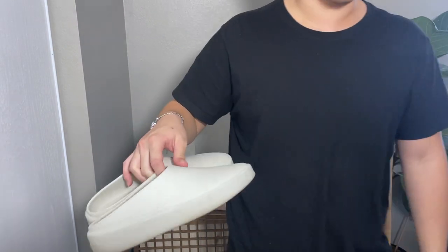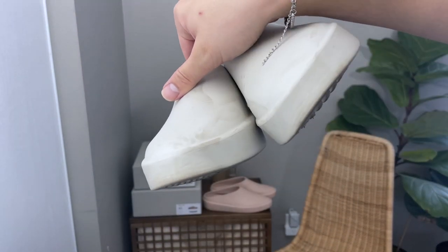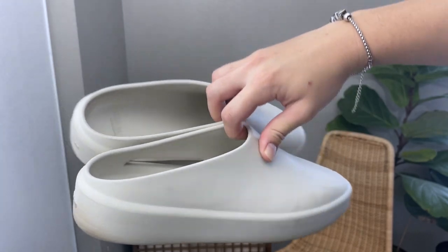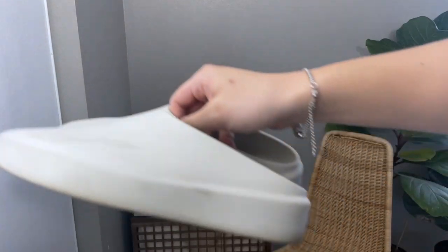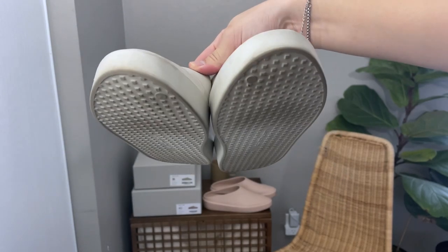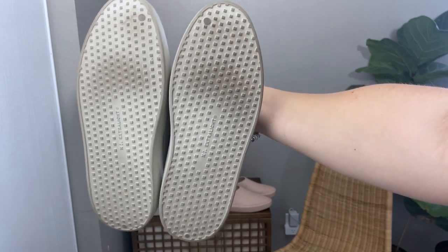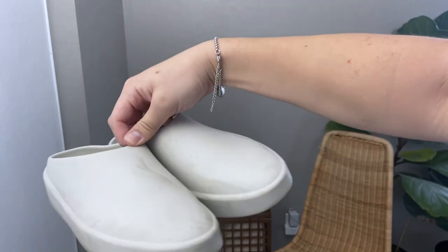Here is the cement colorway. This one I've worn even less than the blush, but this one I think I was just a little bit more rough with it. Maybe I was walking in the grass and such. You can also still see that mirroring. This one looks like the bottoms weren't as bad, but the upper definitely looks dirtier.